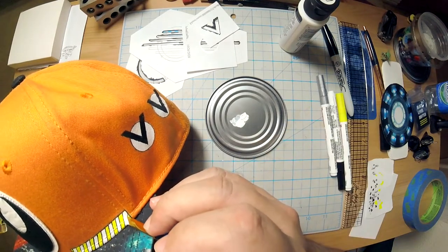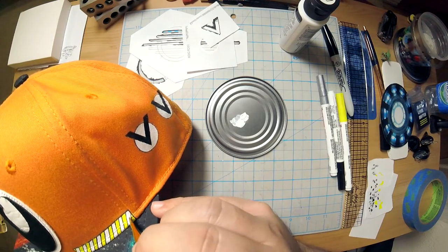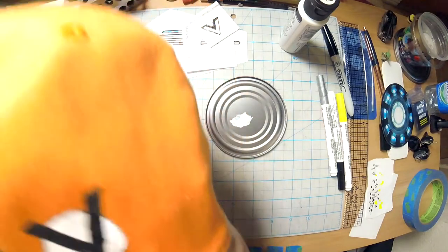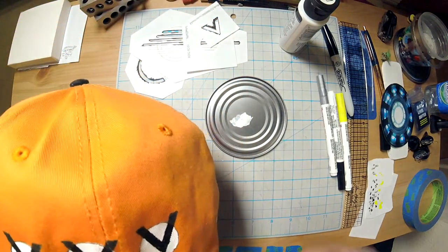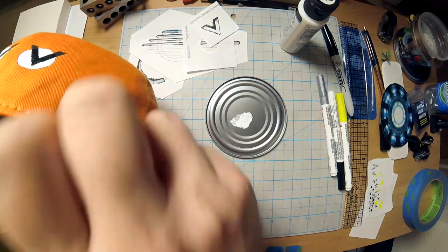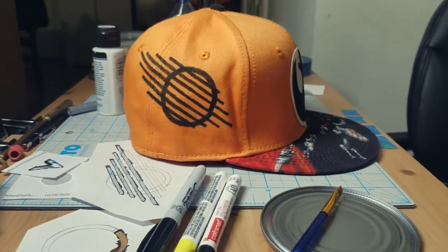Now I'm doing just some touch-ups of places where my Sharpie got a little crazy, or places where the white didn't look quite as opaque. Again, I'm gonna come back in and touch these up too. It's all getting ready. Oh, I'm gonna be so good at this game now. Now that I have this, I'm gonna be so good at this game.